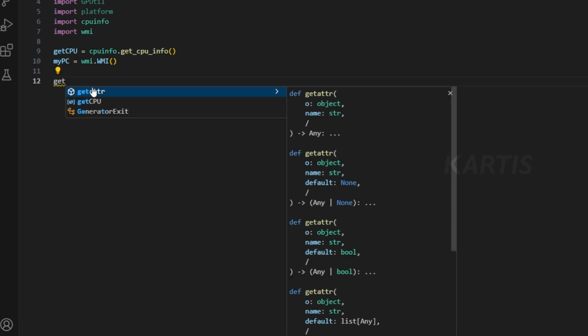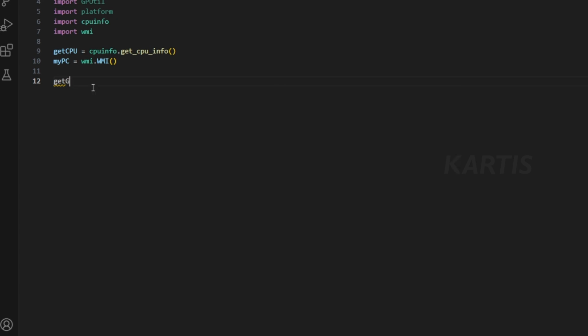For that let's do get_gpu is equal to my_pc.Win32_VideoController, and we go brackets, square brackets of 0, which is the 0th GPU we have. If you have multiple GPUs you need to do 0 or 1 etc, but most people have just one GPU like me, so this is not a problem.